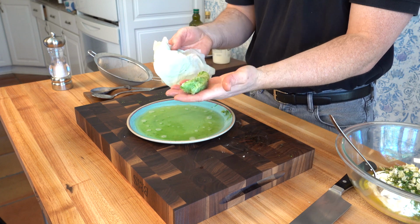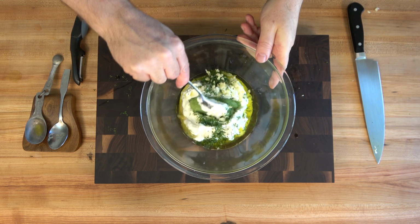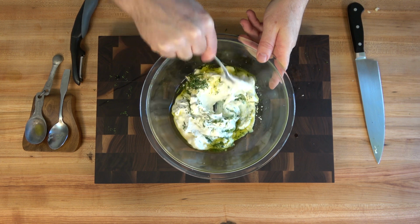So that's pretty good, so check it out. Got most of the liquid, if not all, and it's ready to go. Throw it on into the old mixture, grab a spoon, and begin to mix, my friends. Begin to mix. It's coming together so nicely.